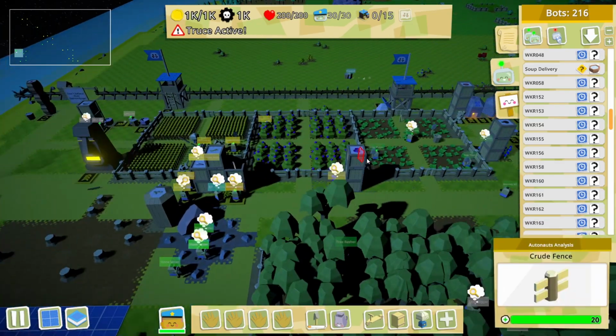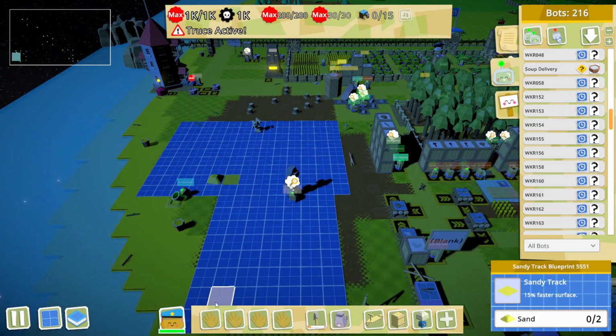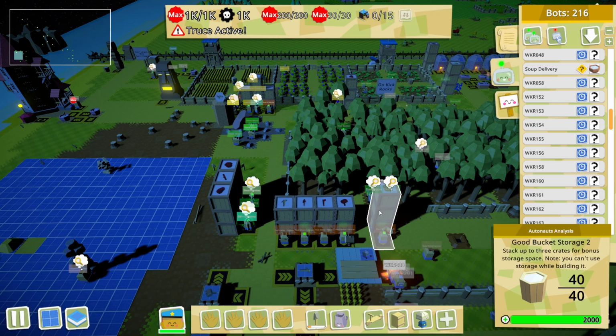Okay, let him go wild, right? Give him something to do. The only thing he's using is buckets, and we've got a ton of buckets.